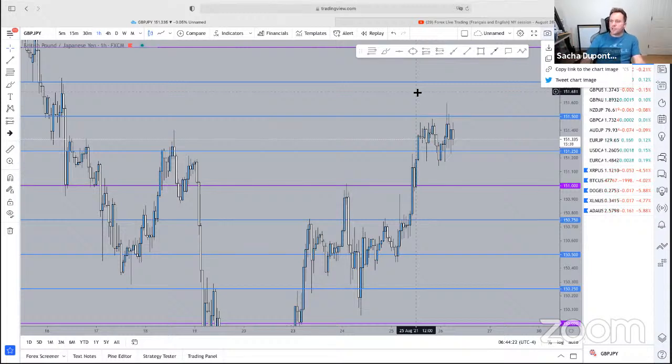So guys, if you want to share your chart, the only thing you've got to do is click on this copy link chart thing, the camera button on the top right of TradingView, and paste only the end of the link, which is the slash with the X to the end.